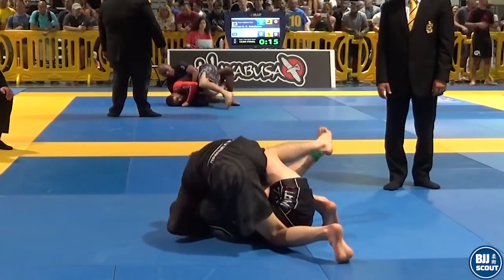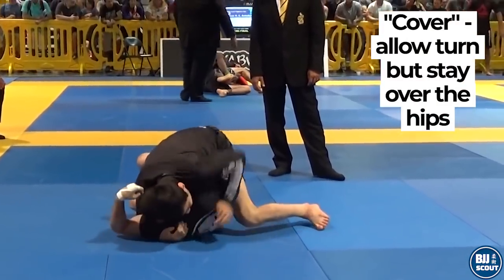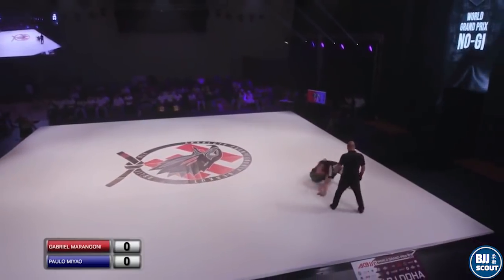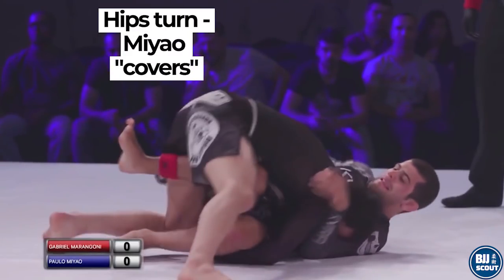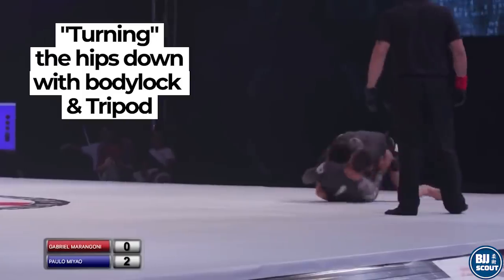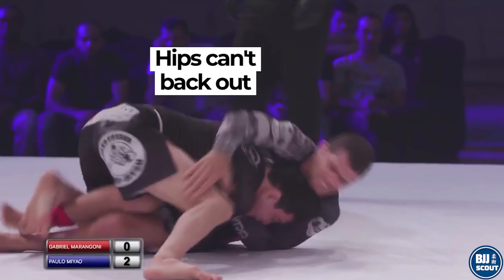However, that was an ideal situation. Most of the time, a guard player's hips may turn very suddenly, or you might not be able to crossface and force the hips flat again. In that case, looking to cover the hips is the goal — in other words, trying to force the smash pass or weave position. Here Paulo Miao has no crossface; all he can do is lock hands around the legs. First, you can see that he tries to tripod and re-flatten the hips. The moment he fails, he steps over to cover the hips when the turn happens. Again he tries to re-flatten the hips as the guard player tries to turn the other way, but when he fails, he immediately covers the hips again. In other words, he may not be able to stop your hips from turning, but he can at least make sure you cannot shrimp properly to create space, even if you can turn.